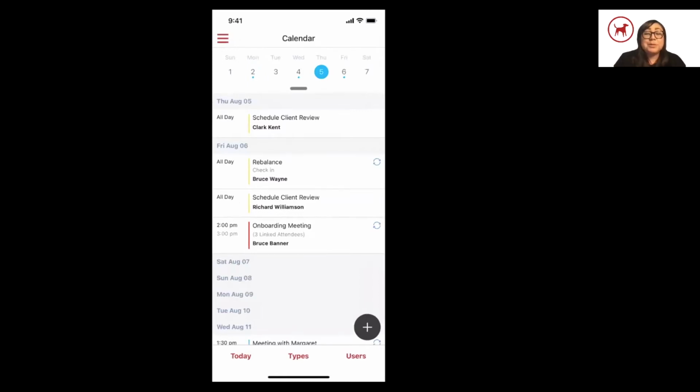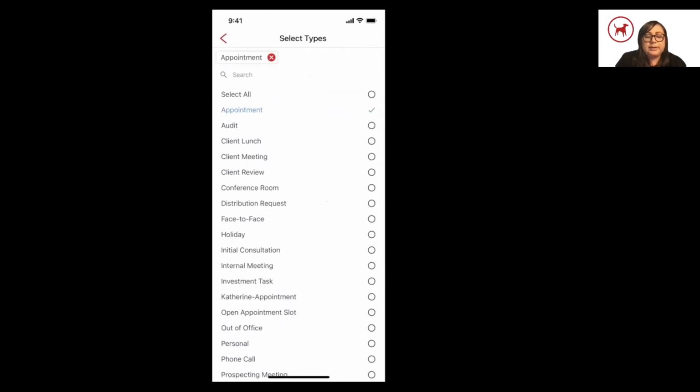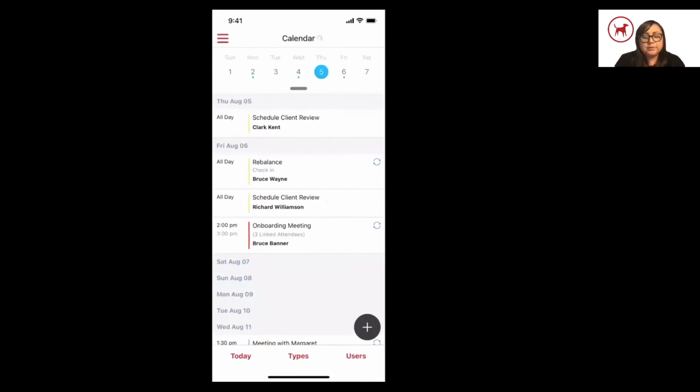If I wanted to limit what I'm really seeing, I can click that type and limit it to maybe I just want to see appointments, or I just want to see what I have as face-to-face meetings. Again, I have that choice here. I just click that box and it'll actually go ahead and limit it. Now, if I realized, whoops, maybe I just got a little crazy here. I didn't mean to click it. Little red X will always uncheck that box. I can again always go backwards.